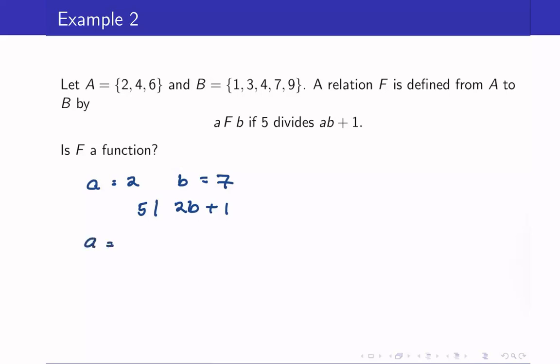What about if A is equal to 4? What will be our B? We want 5 to divide 4B plus 1. If it's 1, we have 4 plus 1, so that's B equals 1. Correct? Is that the only choice for B? We have to make sure that that is the only choice for B. If B is equal to 3, we have 12 plus 1, 13. No, 5 does not divide that. If it's 4, 16 plus 1, 17. If it's 7, 28 plus 1, 29. And then if B is 9, this would be 9 times 4, 36 plus 1, 37. So, okay, we're good. B is equal to 1.